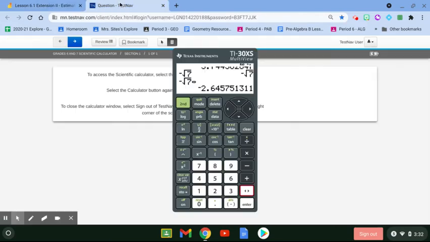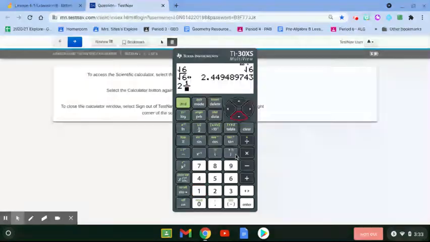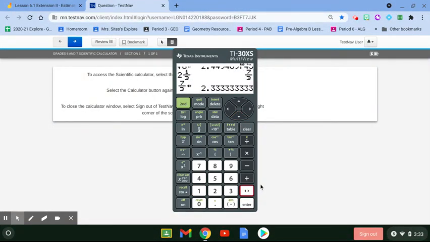So square root of 6 is my first value. Again, hit the double arrow button, and I can see that that's going to be about 2 point, I'm going to take that out a couple places, 2.49 something. Okay, and then my next one is 2 1/3. And again, I'm going to hit the double arrow button. I'm going to line this up, and I'm going to go back to my slide so you guys can see this is 2.3 repeating.